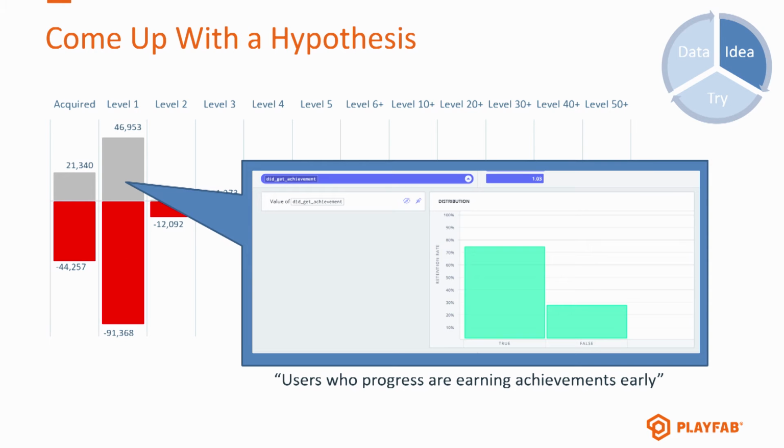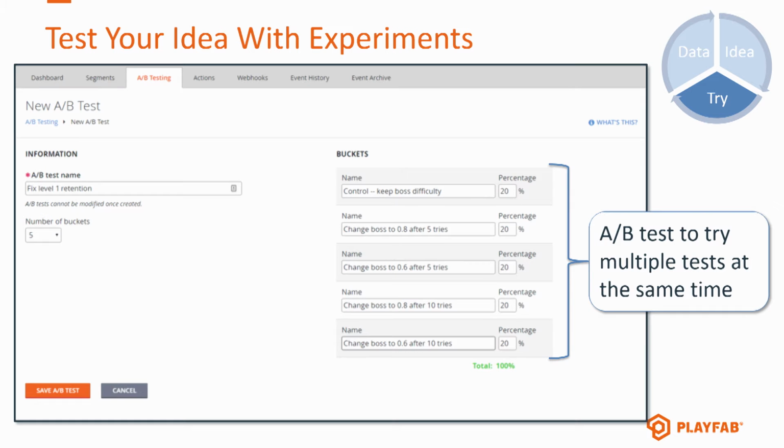So you're going to come up with a hypothesis. In this particular case, the game that we're looking at has an achievement for killing a boss. So you're looking into the data set that you have available, and what you see in there is that players are getting into the game, they're playing a certain distance in, but maybe they're having a hard time beating the boss. Maybe a lot of the players who aren't beating the boss are specifically the ones dropping out of your game. So let's try and experiment with that.